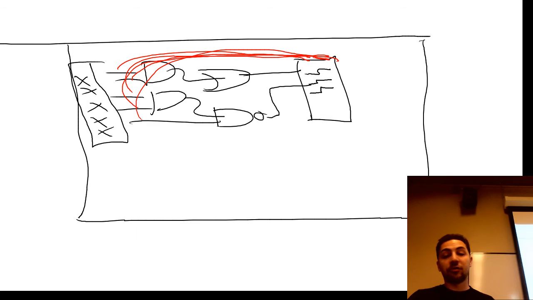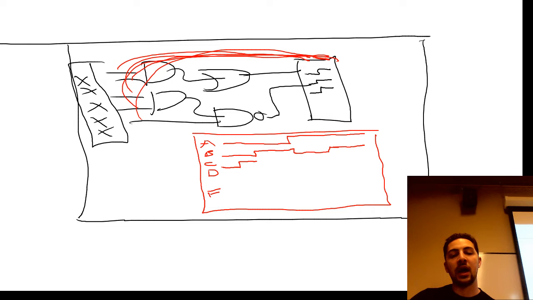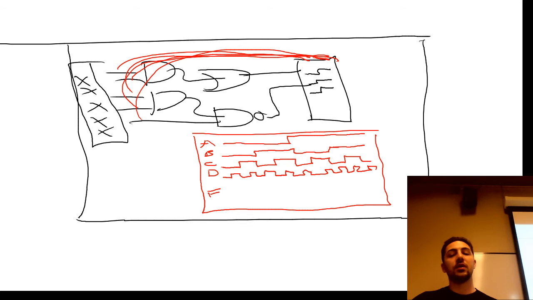So you have this on the screen, and also just open up the box for the logic analyzer that shows me A, B, C, D, and F, and shows it low, high, low, high, and continues on like this for some time, and then finally shows me whatever the magic output is supposed to be.